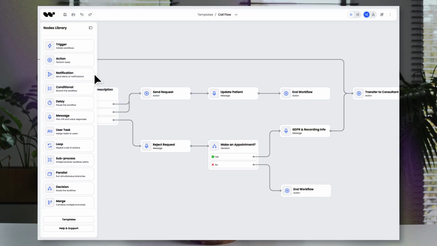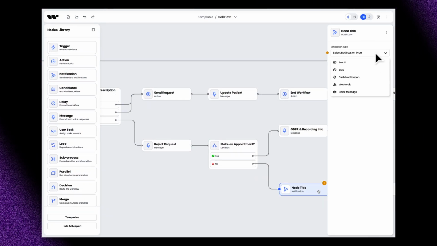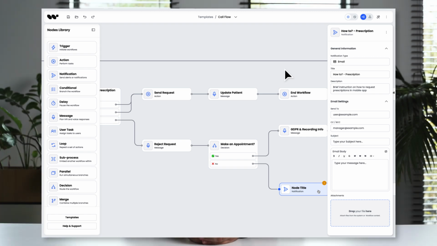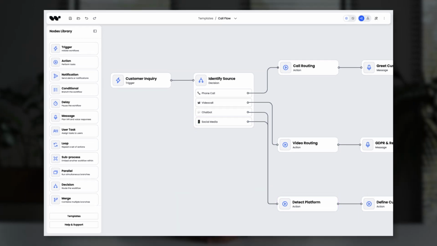If an update to the flow is needed, such as adding or removing a step, the manager can simply drag and drop elements to make changes, rather than submitting a request to the development team. Beyond that, these systems now handle more input sources than ever before. Phone calls, chatbots, emails, and even video calls or social media comms can all be integrated into a single coherent flow.